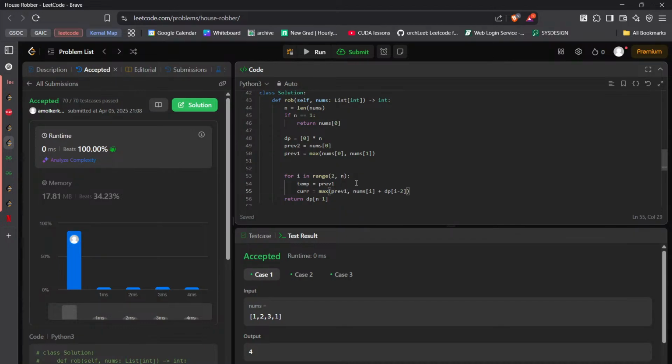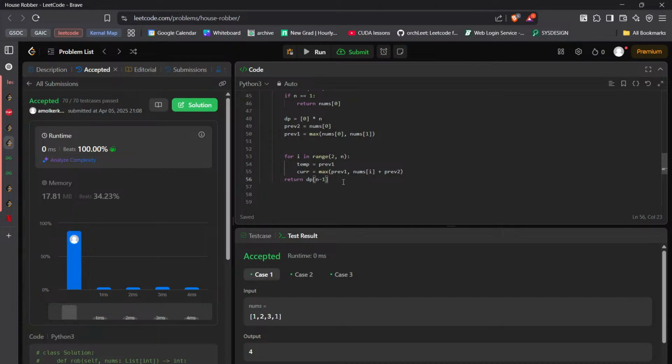Previous 1 or nums plus previous 2, right? And now after I calculate this, what happens is my previous 1 becomes previous 2.